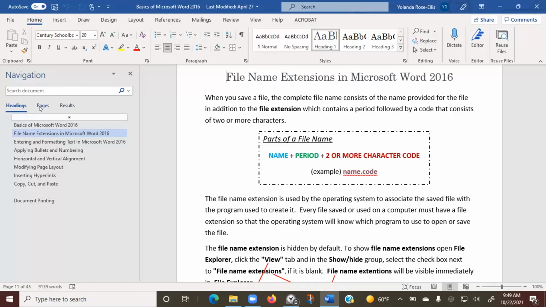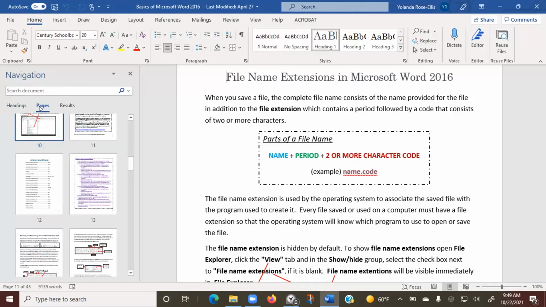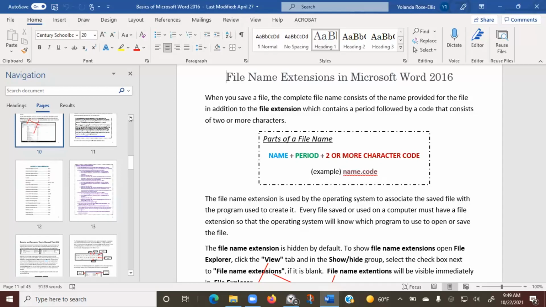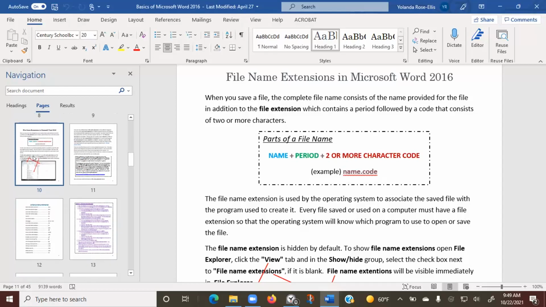If you click pages, it gives you the pages in that section. File name extension. Page 10. You have to scroll up a little bit to see page 10.